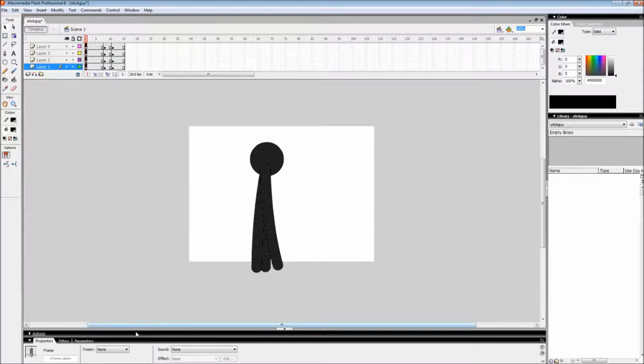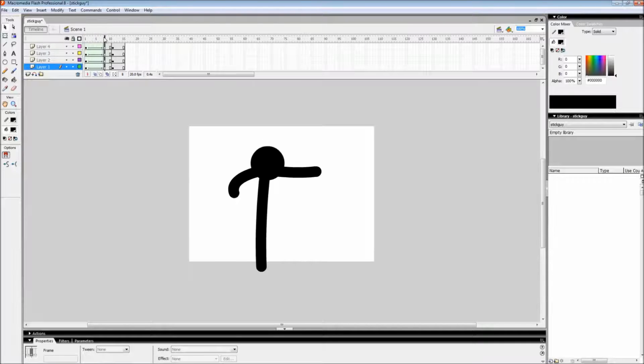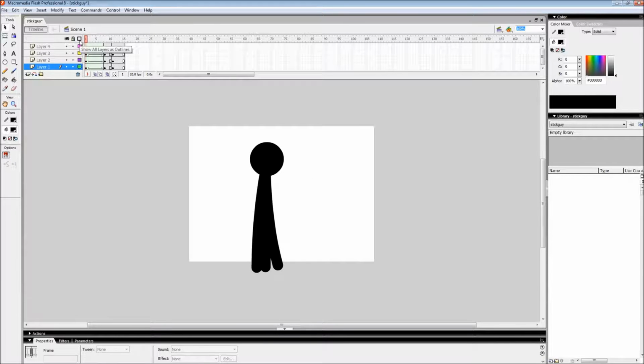You got 4 layers here. Go down to your properties, select shape tween again. Then you're going to want to play that back, and you're going to see how the arms go all wonky there. They're going to flip over each other and not look realistic whatsoever. Not going to stay attached to the body.